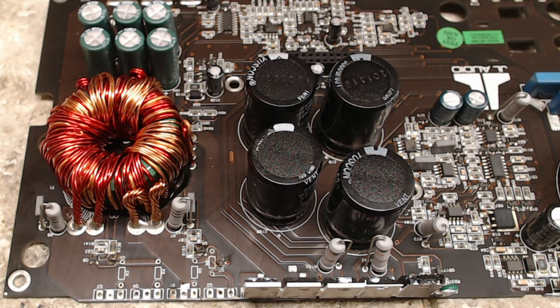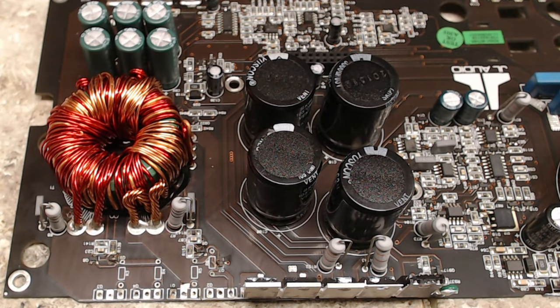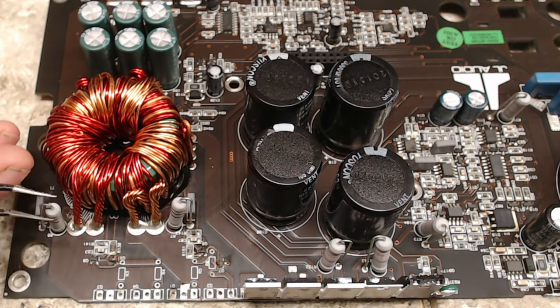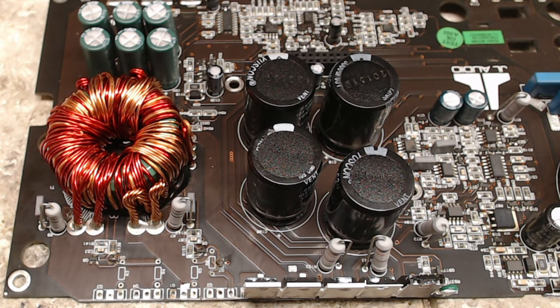As I have stated in the past, usually before I even disassemble an amplifier, I write down the numbers: 2A, 1A, 2A, and the 10 ohm 0805 resistors in the area that they are going to be coming out, so I know what goes back in. If you start pulling components and forget what went where, or you don't quite understand what an NPN or a PNP transistor is or how it is installed in the circuit, you may have a hard time putting the amplifier back together. I get questions on how to do this and that, which I don't mind answering. It's just that taking your notes before you disassemble an amplifier does help reduce any potential issues.